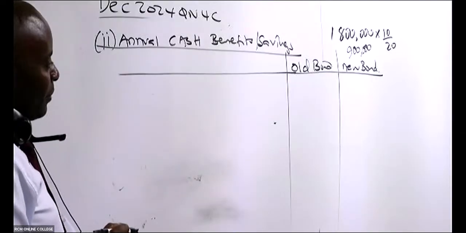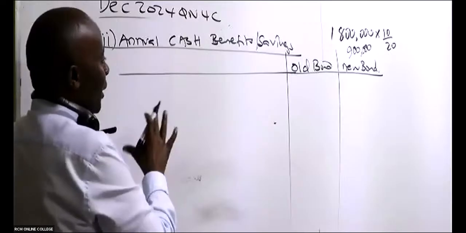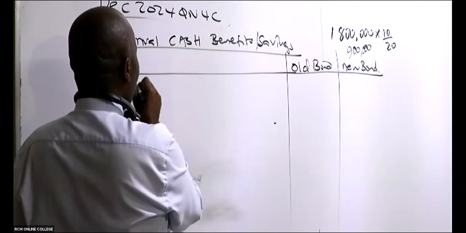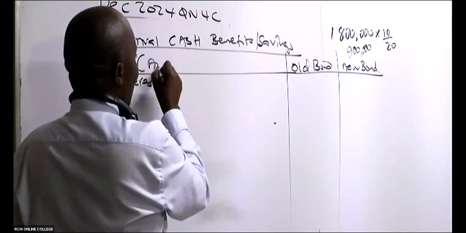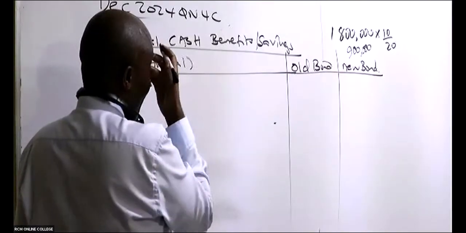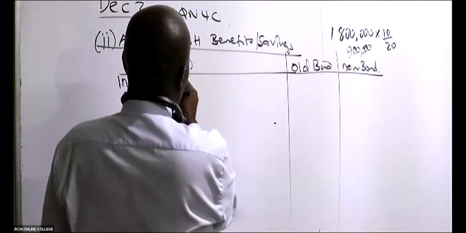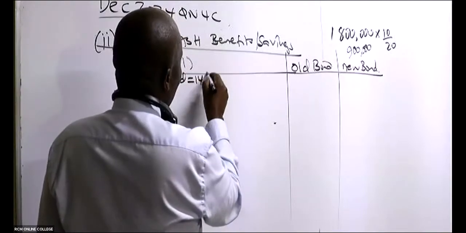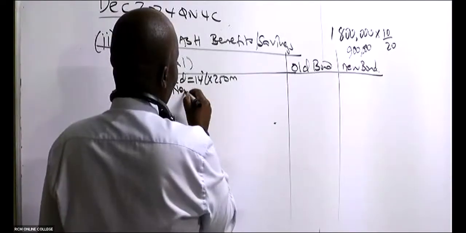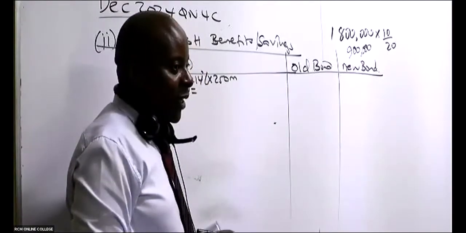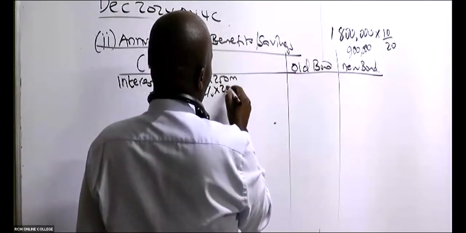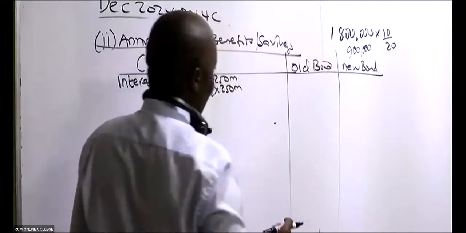All right, my good students. Of course, the differentiating feature here will be the interest. So don't forget everything here has to be annual, per annum. So for interest, we start with the old. Remember the old is 14% of the 250 million. The new, is there somebody who is able to remember the new interest? 12%, the amount will always be the same, 250 million. Please give me these numbers I write there.